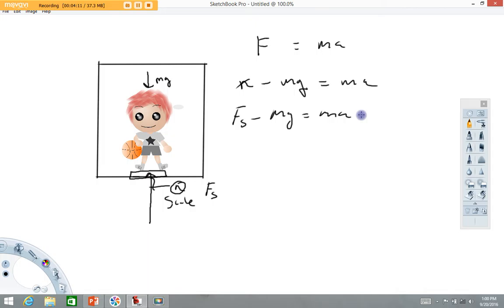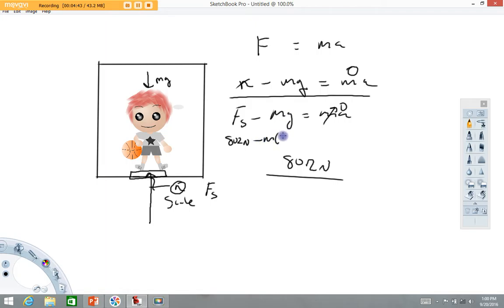And in this problem it says when the elevator's at rest, the scale reads 802 newtons. And again, depending on the class, you may see a different number there. If the elevator is at rest, there is no acceleration. And if we look at this equation, this would be 0 if it's at rest, and you could solve for the mass. So you'd put the 802 newtons under the scale force minus m, and then gravity is 9.8 meters per second squared. And then you solve that for the mass.